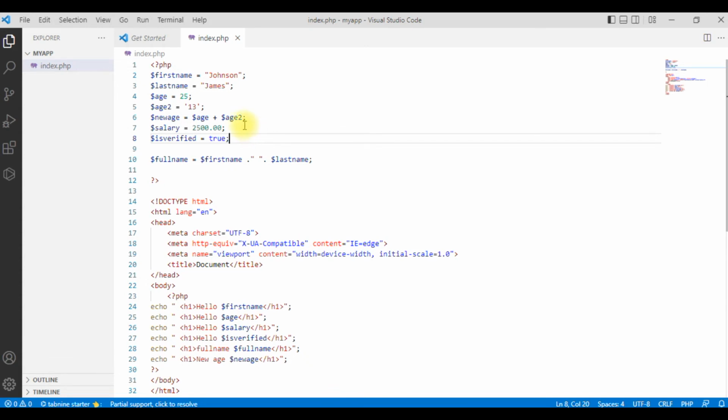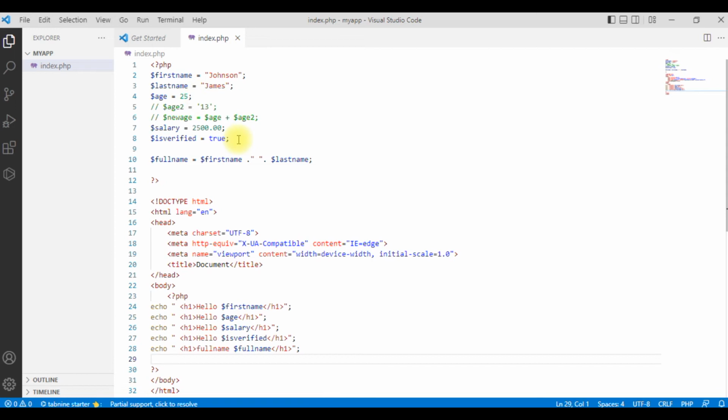Or say for instance now, in the course of this age, I want to comment these two out. If you want to comment, you press Ctrl / in Visual Studio Code, or you use your hand to type this // behind those variables. So I want to comment this too, and then right here too, you can take out this. I don't really need it anymore. Now let's say this salary, we want to make it dynamic based on whatever the value of age is.